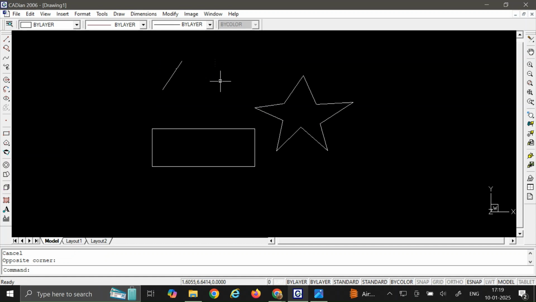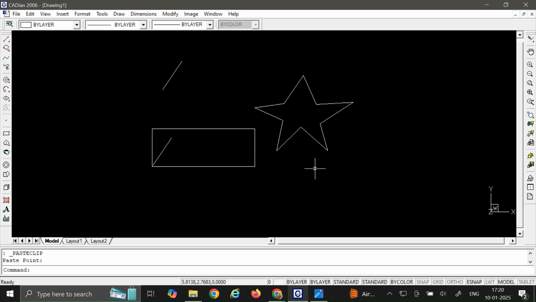Just like any other Microsoft Office or package, you can use Control X to cut, Control C to copy, and Control V to paste. So I'll just select the entity. I'm pressing Control C to make a copy, and now I'm pressing Control V, right? And my cursor has brought up the copied line. Where I want to place it, I just place it over there, and I get a copy of that line. So now this is the fourth command which we have seen.